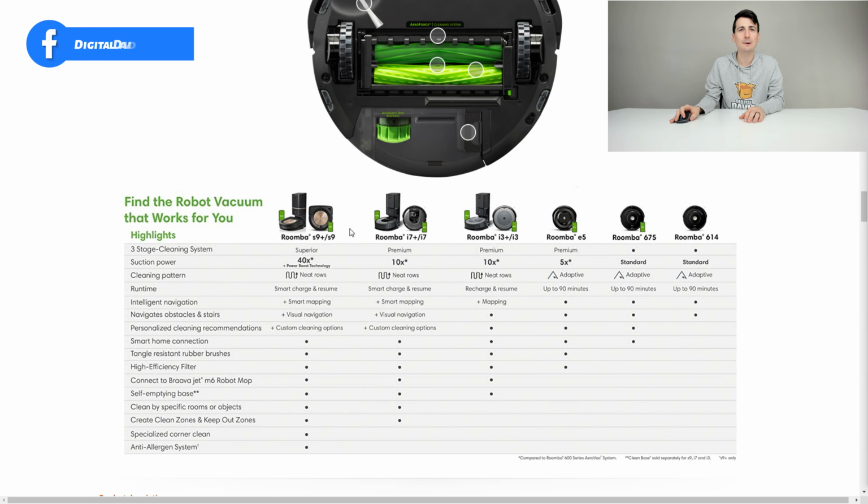The difference between the Plus and the not Plus version is if you want that self-emptying base. That's what's going to happen with the S9 Plus, the i7 Plus, and the i3 Plus versus just the vacuum cleaner, the i3, the i7, or the S9. So let's talk about some of the key features and highlights.